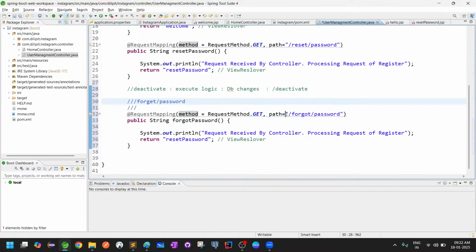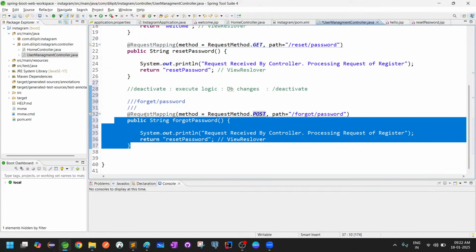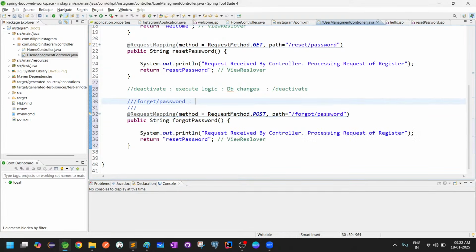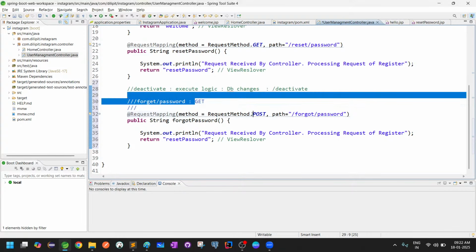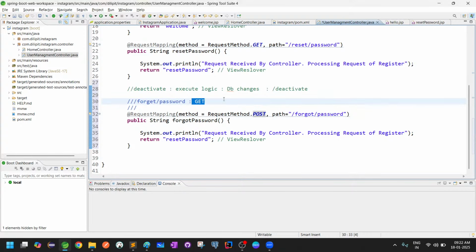For example, I have given POST. This is an enum. So whatever incoming request comes for slash forget and slash password with HTTP method POST, then this method will execute. Now, can you tell me, if any incoming request came with the GET method, instead of sending POST they send GET from the view layer, then what will happen?